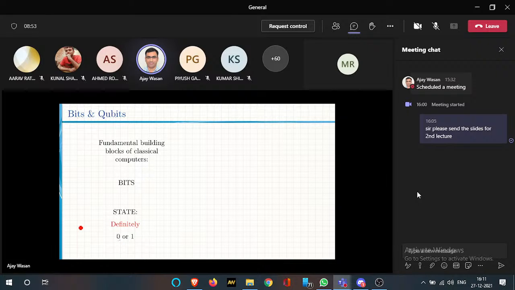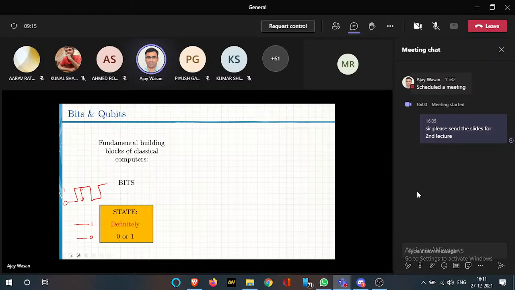So let us say one system is there, so it is going to be either 0 or it will be 1. Basically, they are applying pulses. It's like this: here 0, this is 1. Let us say 1, I'm saying voltage. So they are applying some voltage to get the 1, something like this. So this is bits in the classical world.